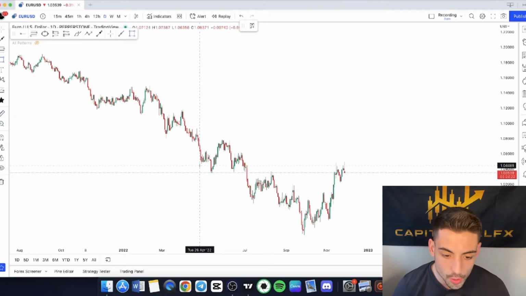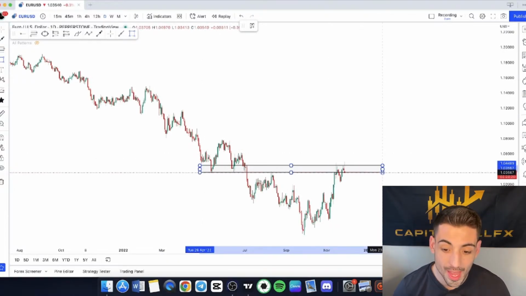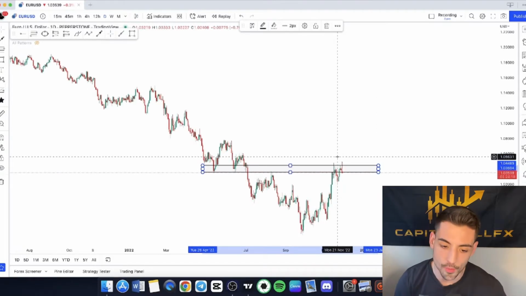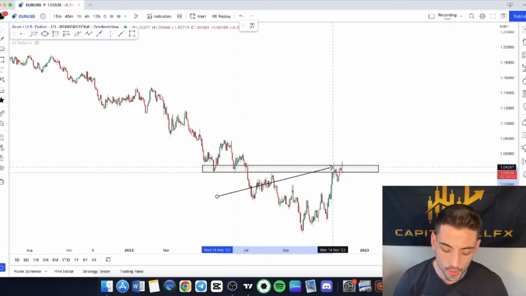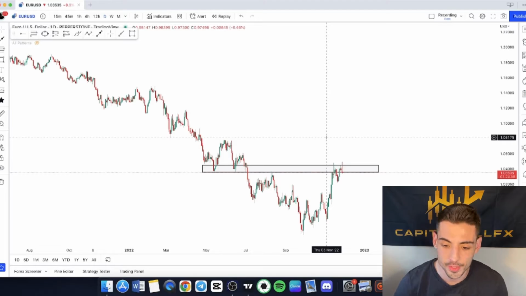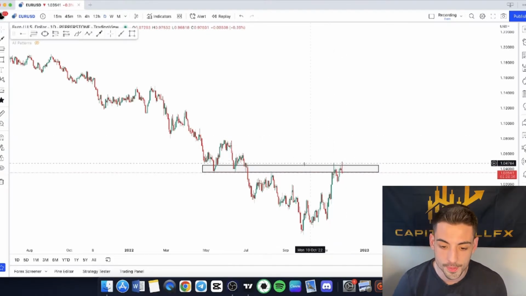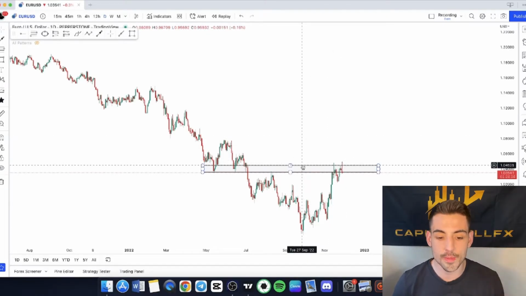We can see we do have a significant zone that price is currently trading around, and we've tested this level multiple times, not only as support but also as resistance here. We tapped here, and we're currently trading around this zone and potentially treating it as resistance, rejecting away multiple times. So we've tested this level maybe a handful of times.